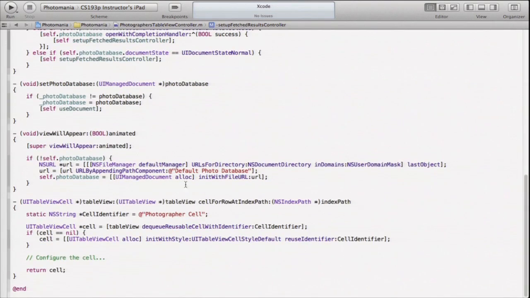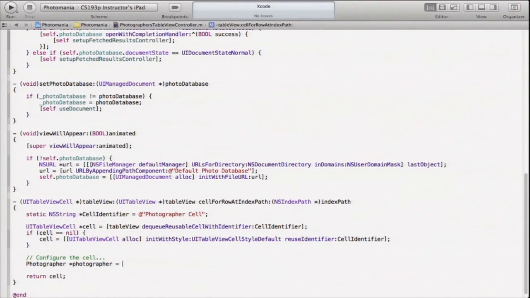The only other thing we really need to make this table work is to do self or row at index path, right? Any table view, you've got to load up the cells or nothing will appear there. And here's the really important thing to understand: when you're doing self or row at index path on a fetched results controller driven table, to load up the cell you need to get the managed object that's on each row.